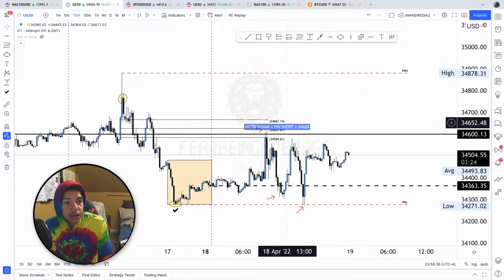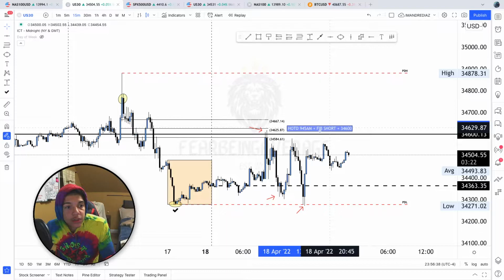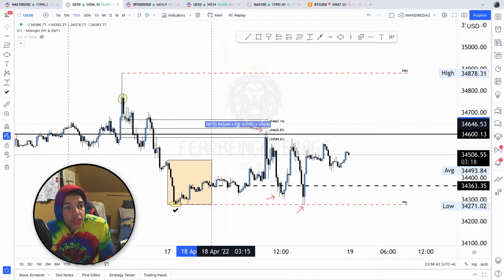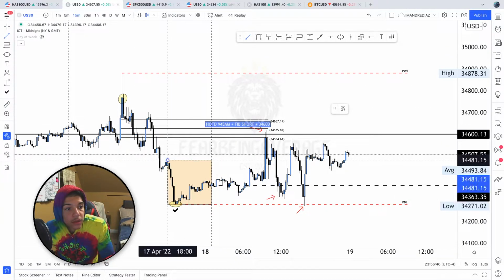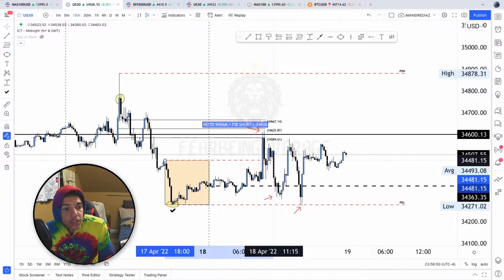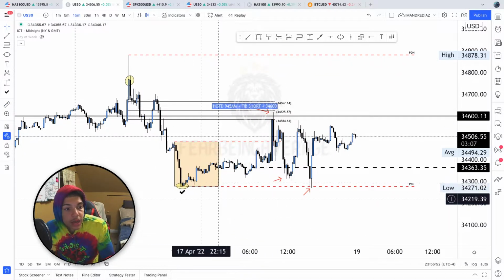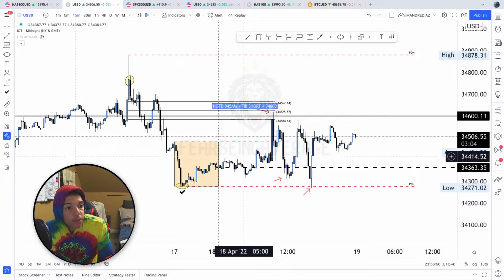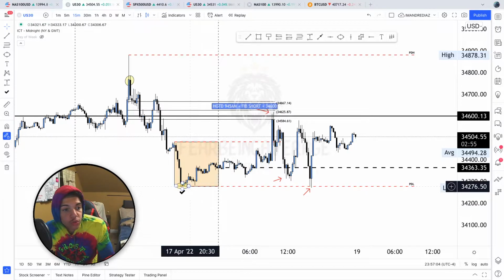Also keep in mind that another thing we have in this specific area is that this is when price ran the liquidity for the Asian session range. Right over here, if you look to the left, this run above is what cleared the liquidity above this Asian session high. We had the liquidity down here that's still resting. That did get ran through over here. But overall, from when the market opened at 12 to here, the range's lows were still intact.